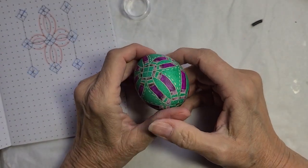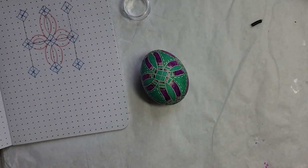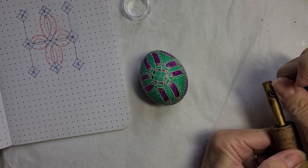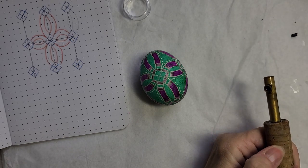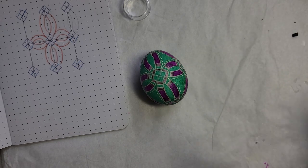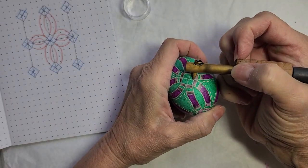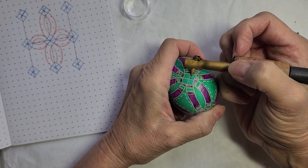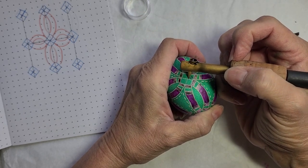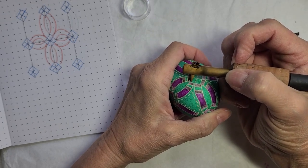And here we have our light green egg. So the areas I'm going to cover with wax now. And again, I'm still using my Luba's electric with the medium tip. So I'm going to fill in this area right here and right here.